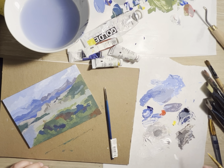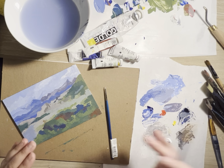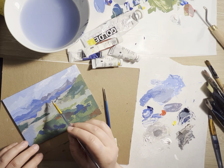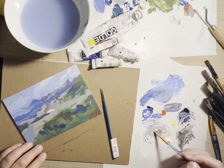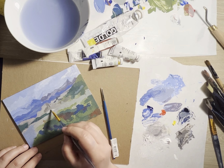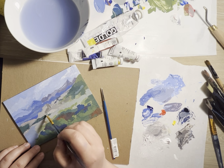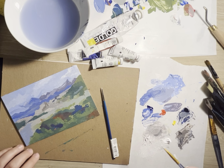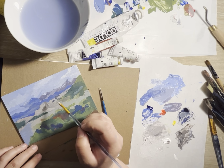Just getting the basic shapes here, getting some tints and shades. A little bit too light of a tint for me. I'm gonna darken that up just a little bit. Just making shapes, really, just seeing where my main shapes are. Lost and found edge where it's kind of blurred there. That's gonna help make it feel a little more realistic.